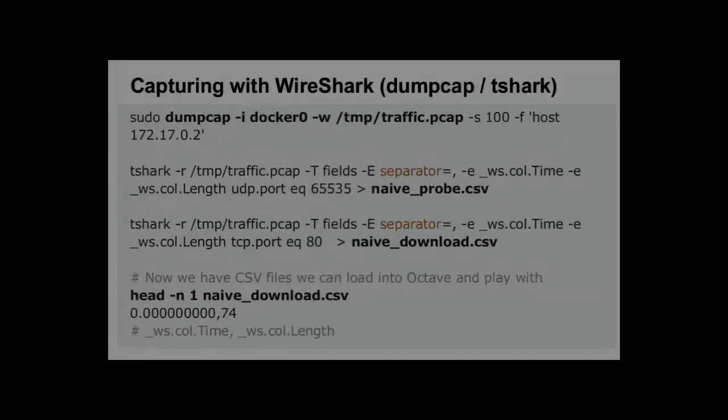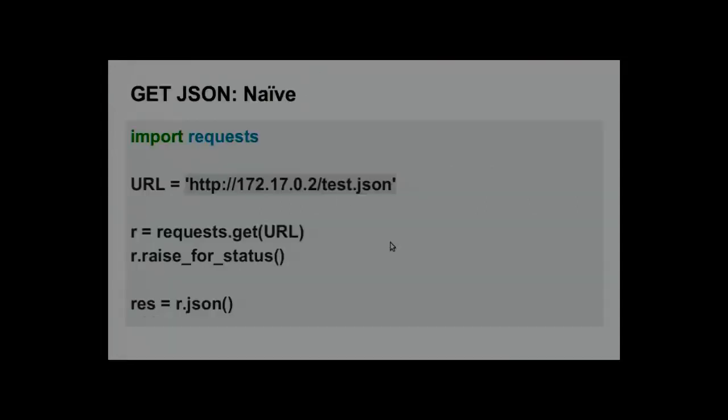And I also collected network traffic on this simulated setup. I used dumpcap, it's a Wireshark utility, it just dumps packets. And since I somehow needed to analyze it, I just exported it into CSV files. And then once you have CSV files, you can use some graphing software. I use Octave, just because I'm used to it. But the thing is that here we basically record our TCP traffic because we are using HTTP, and HTTP is TCP. And we also record our UDP traffic. And then we have these CSV files and we can load them into some system.